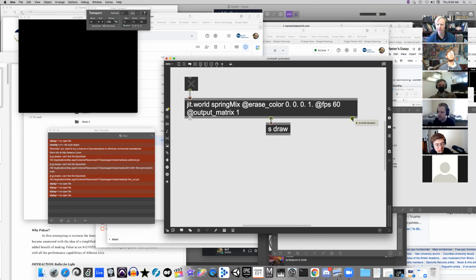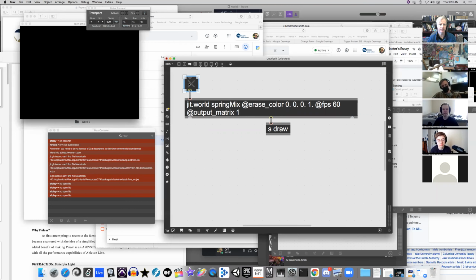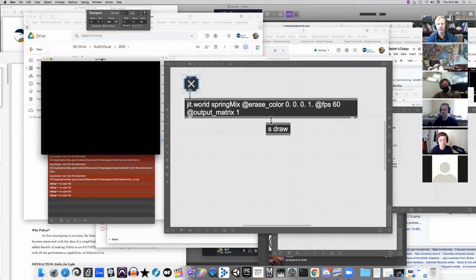And just looking at these other outputs, we've got a dump out, and then over here we've got a texture or matrix output if enabled. Because I enabled this, the world that's rendered will come out as a matrix right here. We could view that in a video plane, for example, but we won't do that right now. I'm going to turn this on, and now it's rendering the render space.